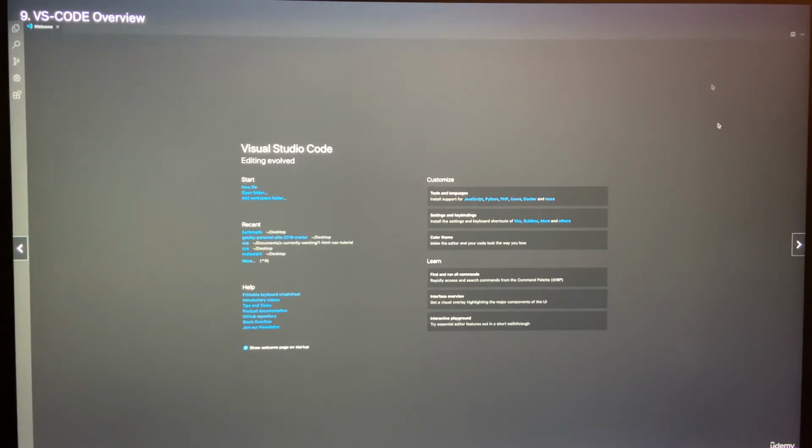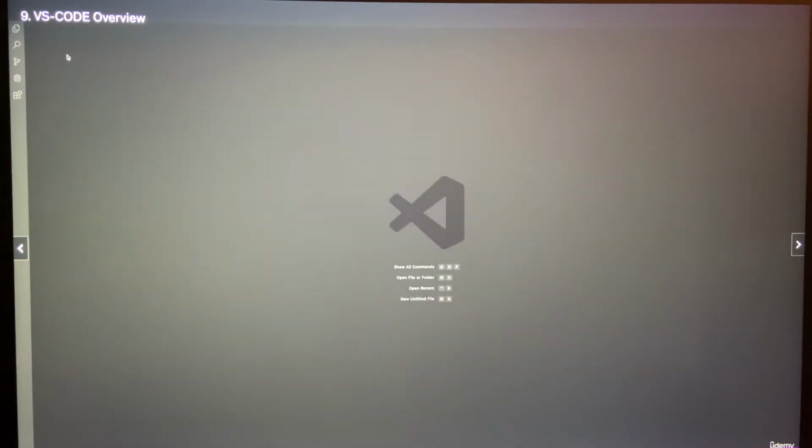First of all, this is going to be a welcoming screen. In your case, if you just installed the Visual Studio Code, you're probably not going to have recent projects. The only reason I have it is because, of course, I deleted it again, the same as with Chrome, and then download it together one more time together with you. Now I'm going to close this up. So I'm going to close the tab.